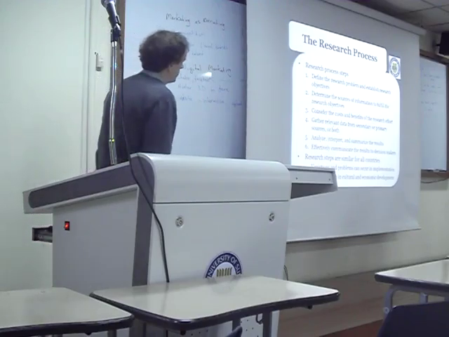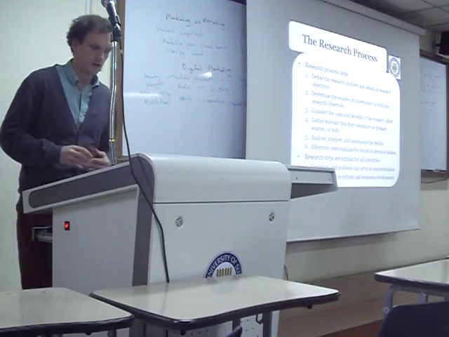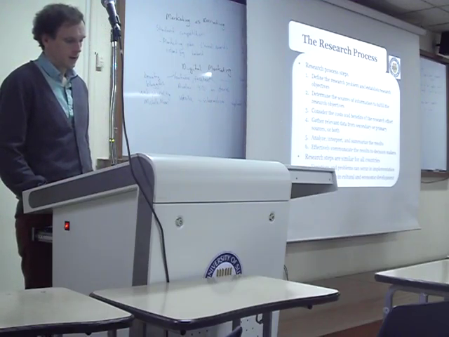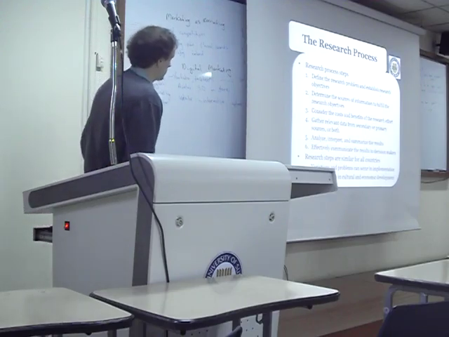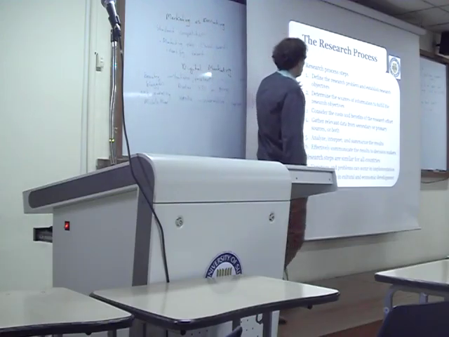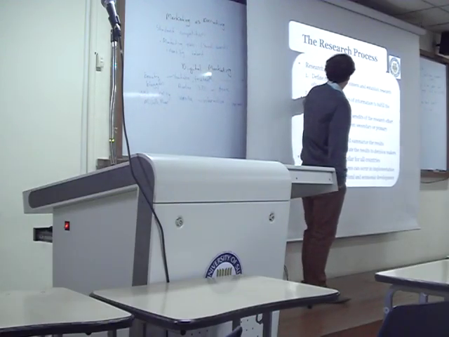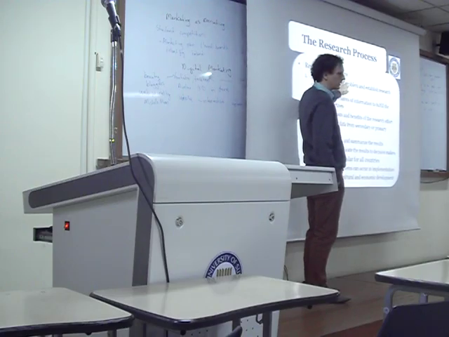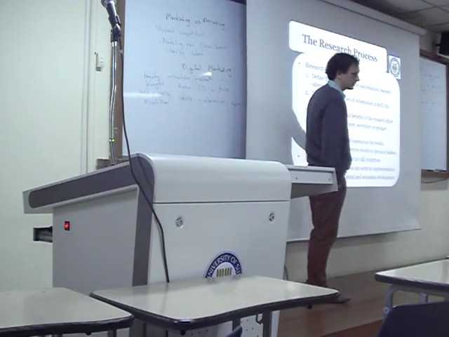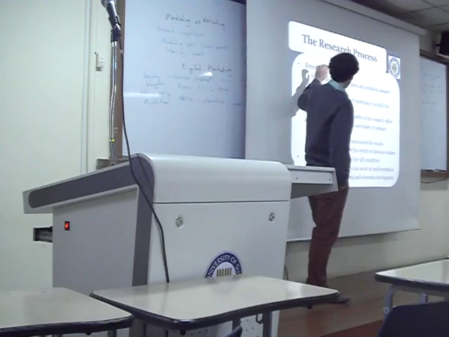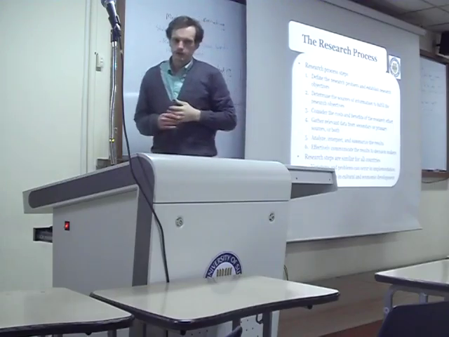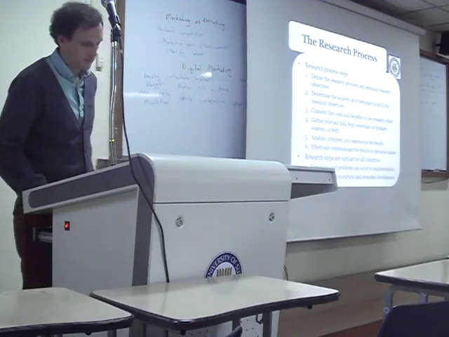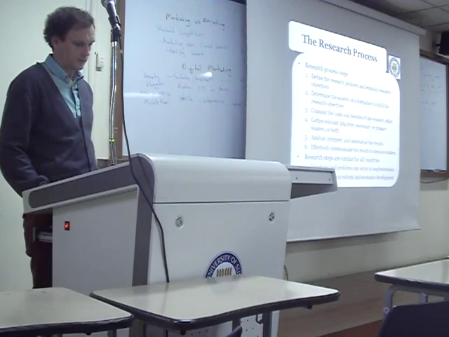So this is a process for any research. If you do research, you need to follow this process. First, define the problem and then establish your objectives. So people think that's quite simple, but this is where people waste a lot of time and money. The first case, they don't define the problem properly. Right? If you don't define the problem properly, then when you do all of these things, you're just wasting your time. So you have to spend time at the start when you're doing any research to make the correct problem and objectives. Then we find out where are we going to find the information, the sources.